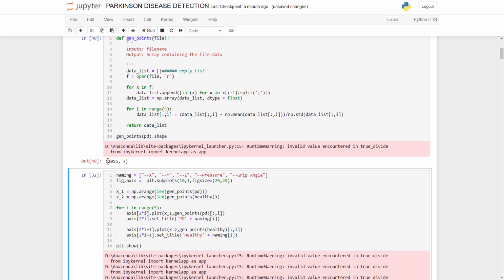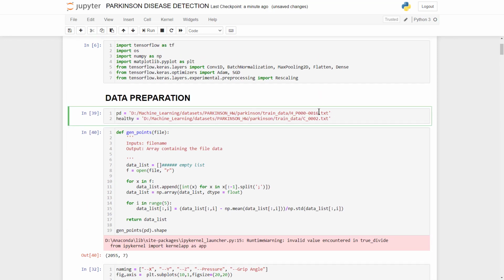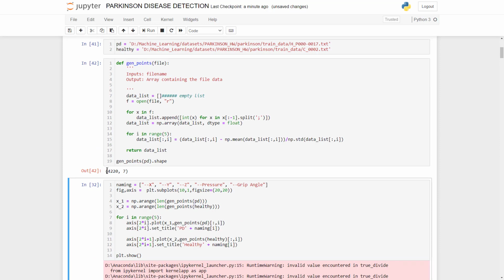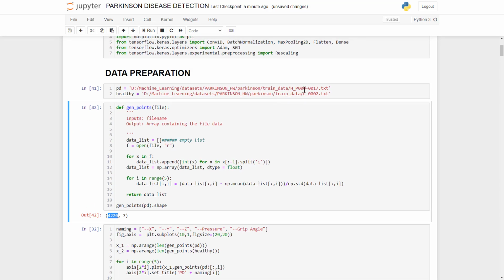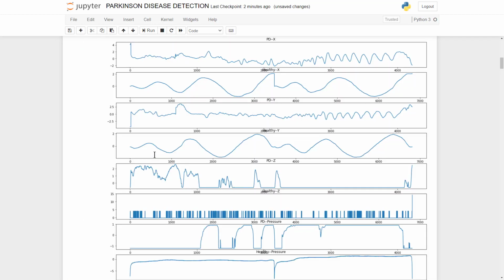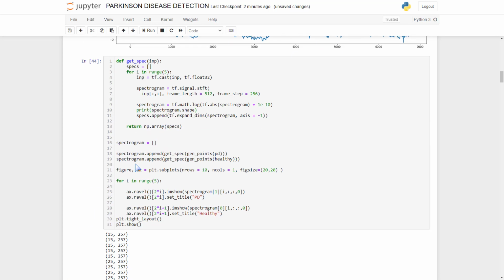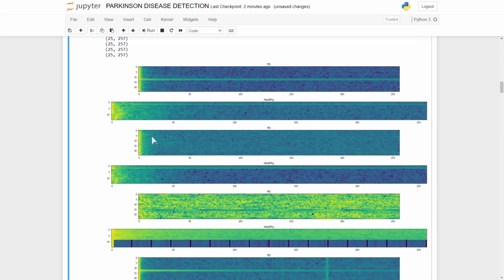So we have 2055, and then when we put out, say, 17, you see we have another value, 4220. So it's normal that if we're using this PD, we would have a different number of our shape for our spectrograms. As you can see right here, now we have 15 by 257, 25 by 257.